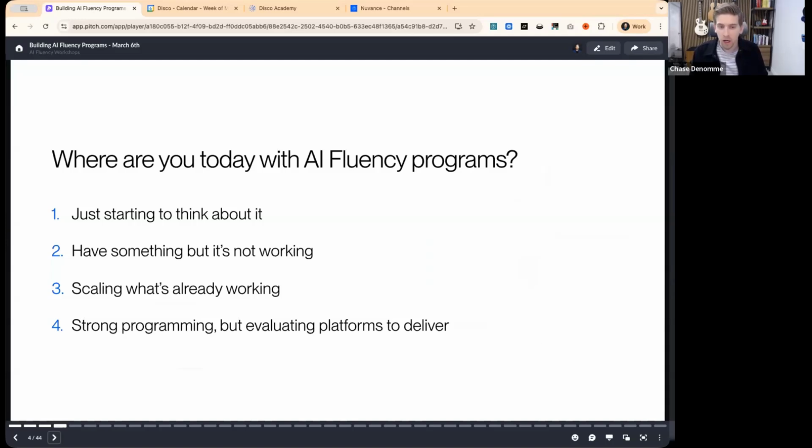And four, you've got really strong programming, but maybe you're just looking for a platform to deliver that on. Feel free to drop some comments in the chat. It's always helpful to know where people are coming at for this session. Sandra, scale, okay. Wonderful. Awesome. Thanks so much for that input there.